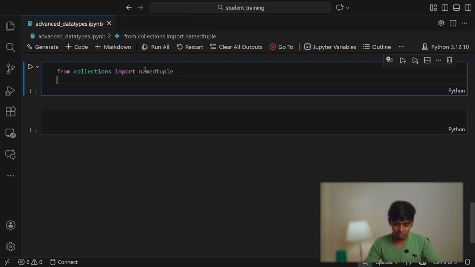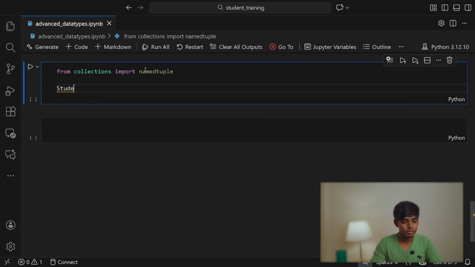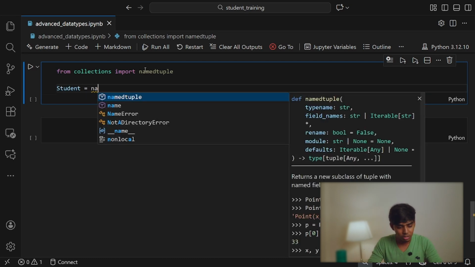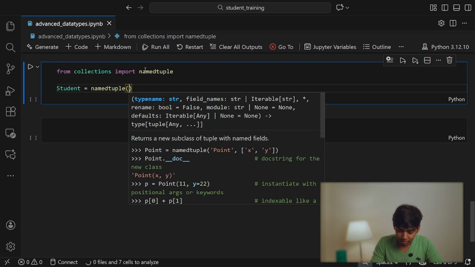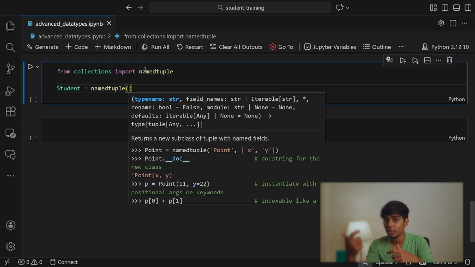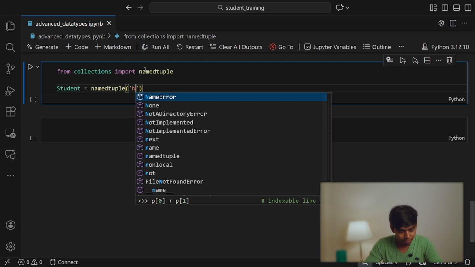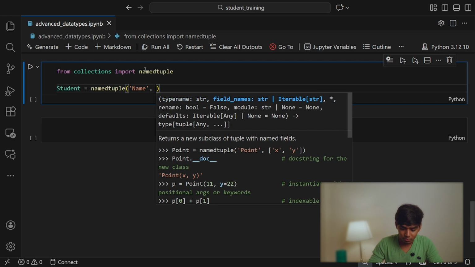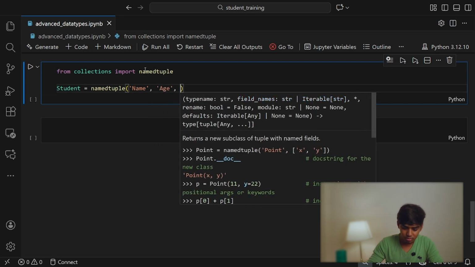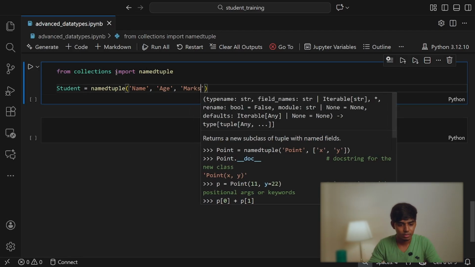Now you have this namedtuple, you have to create a variable, make it an object, student. So I'm just naming the variable student, and I'm calling my advanced data type namedtuple, and I'm passing in 2 arguments. The first one will be the name for it, the label that you're giving those values. I want to keep the label as Students, and those students have 3 features: their name, age, and marks.